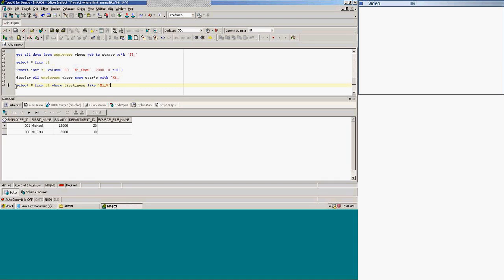We have to put those in square brackets, my underscore.